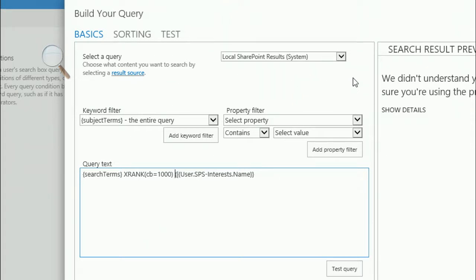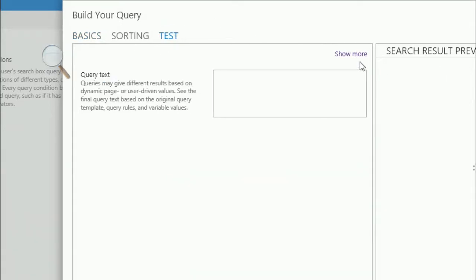Yeah. So as long as it's populated in the user's profile, this user interest here is, I'm pretty sure, managed metadata. And if I leave it as just SP interests, it'll actually build out a list of GUIDs, and then the GUIDs get matched at runtime to create the terms that get shipped off to the search engine. For the purposes of demo, I included the name because it looks cooler over here. I'll show you.